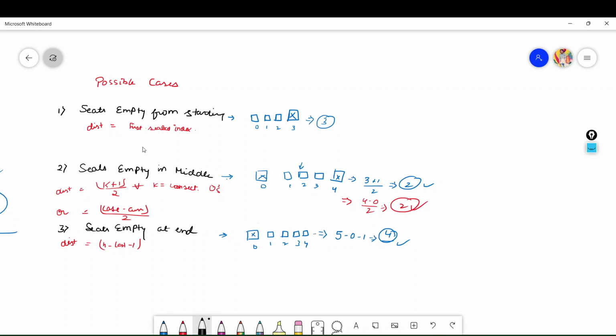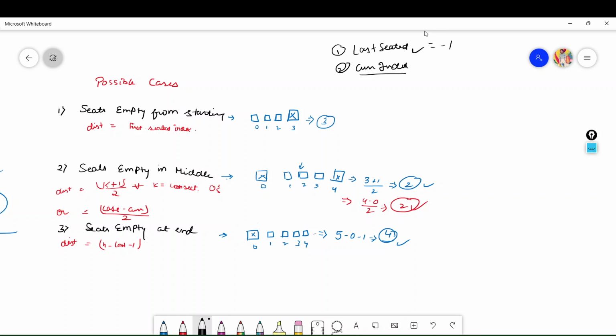So obviously the first case that we discussed was that some empty seats are there at the start of this row. So in this case, also I forgot to tell you guys this, that we are maintaining 2 variables. The first could be the last seated person, or the last seated variable, right? And the second could be the current index. So what will be the purpose of last seated is we will keep in mind what was the position of the last person that was sitting in our array or the row. Initially, we will take it as -1.